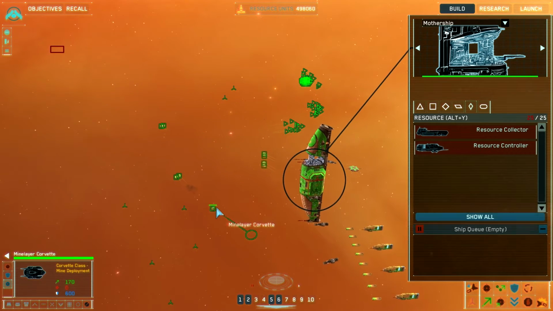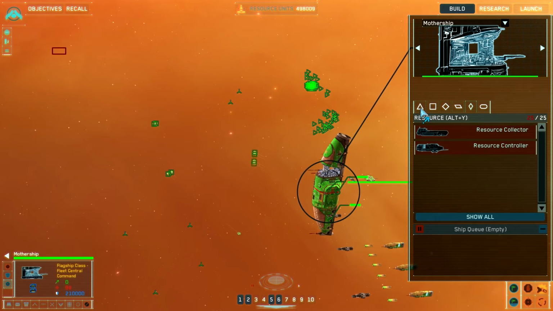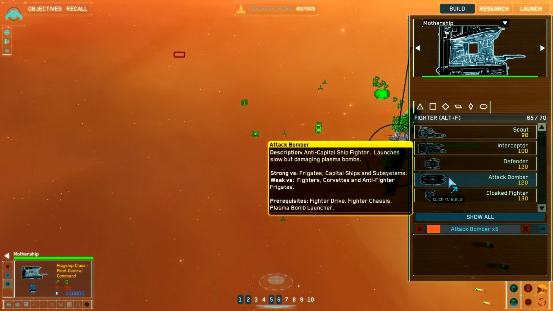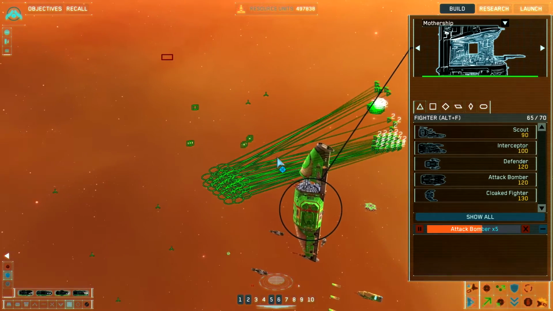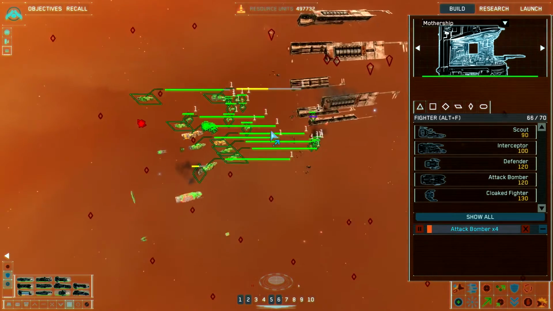I actually stopped this mine layer corvette from placing any more. And the carrier should be able to be captured. Build some more attack bombers at the mothership. Strike group coordinates locked in. Group 2 reinforced. Now at group 1, what's going on over here?